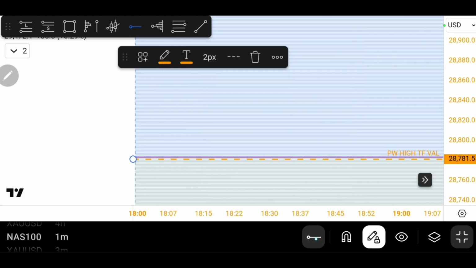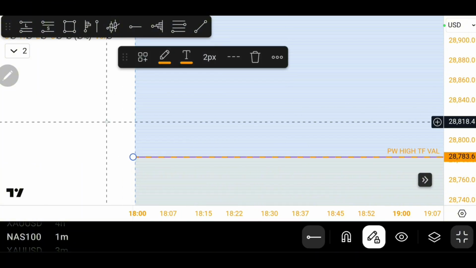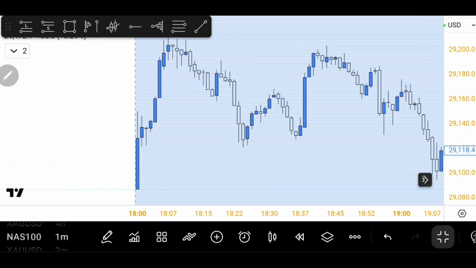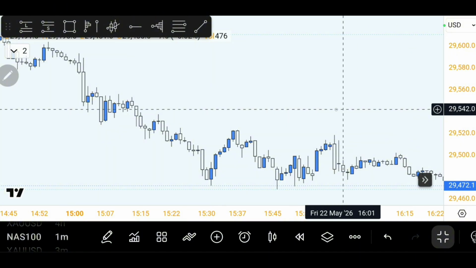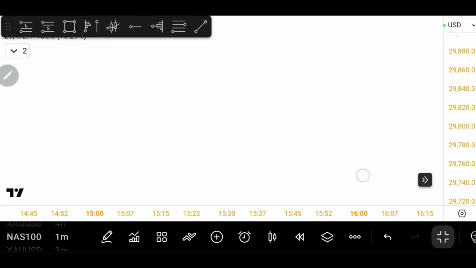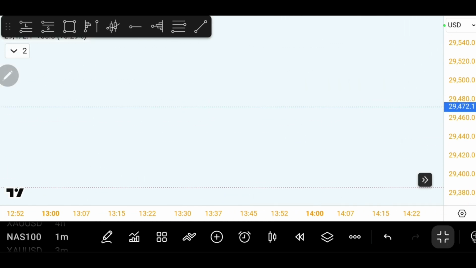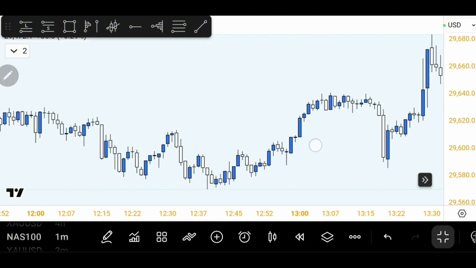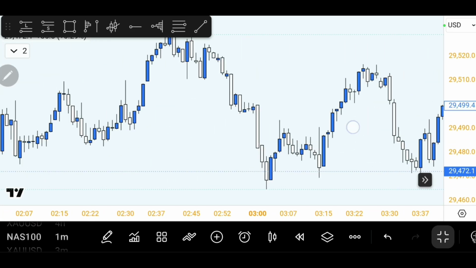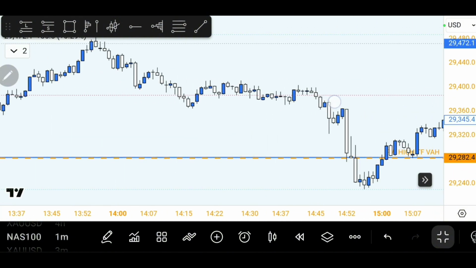So now that we have all this marked out, we can then go back and I will show you how good this has worked in the past. Let's go back and see. Let's just find one of those levels we marked out in the past, and you see how good those levels are going into the new week. You'll be surprised how good it is.